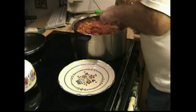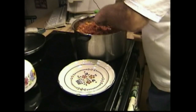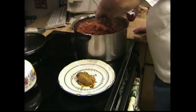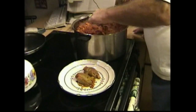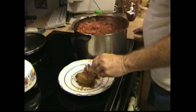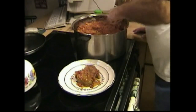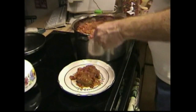So what we want to do is clean off a little bit of this top packing. And we get down here, we get one of our cabbage rolls. Now let's get to it. Then we'll take some of our stuff, get some of that juice. Check out and see how they are inside.